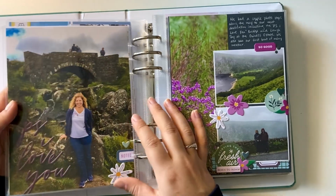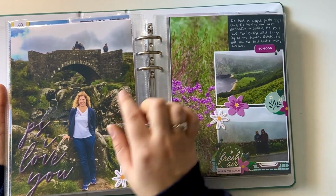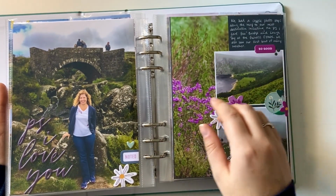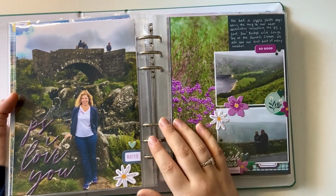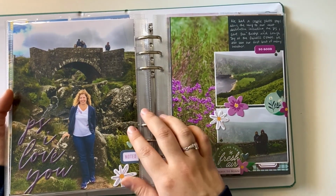This is another 6x8 photo of my mom at the P.S. I Love You bridge. And so, from the movie P.S. I Love You, if that wasn't clear. So I put in, using alpha letters from Pink Fresh Studio, P.S. I Love You, because she's my mom and I'm a little obsessed with her, and did some simple decoration.